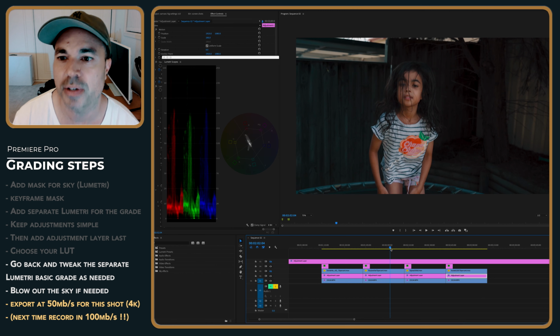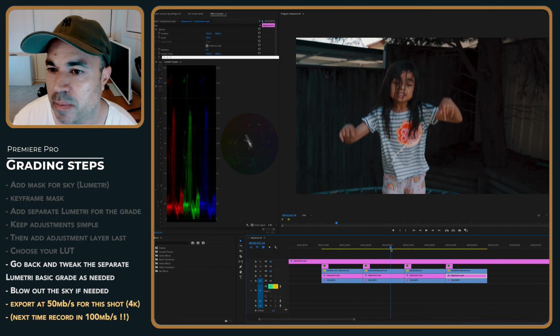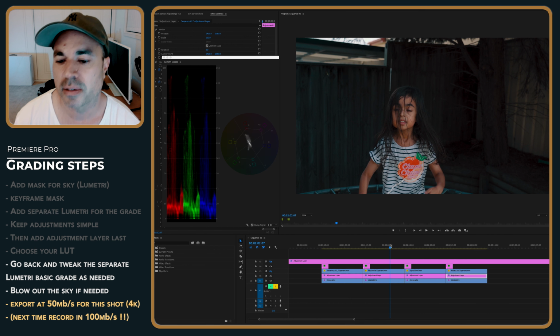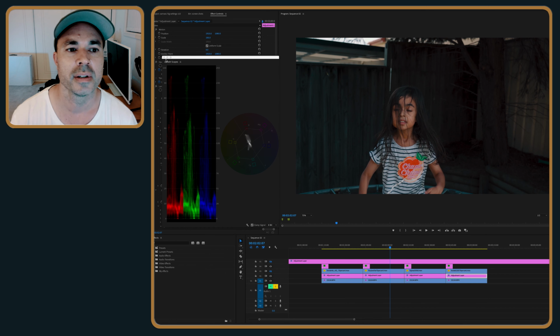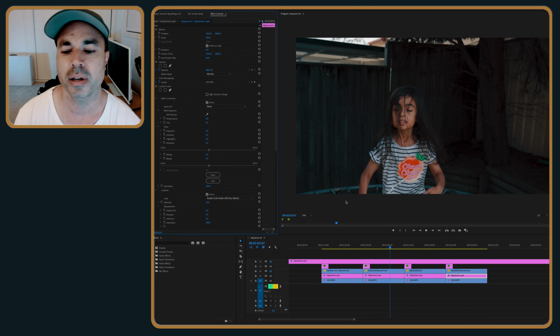I heard some people call it noise, and it's actually not noise. The compression artifacts look a bit different to noise. Alright, that's pretty much it for my HLG settings. Like I said, just to keep it short, and if I missed anything, you should be able to pause the video and look at some of the settings here, and otherwise I'll leave it in the description below.